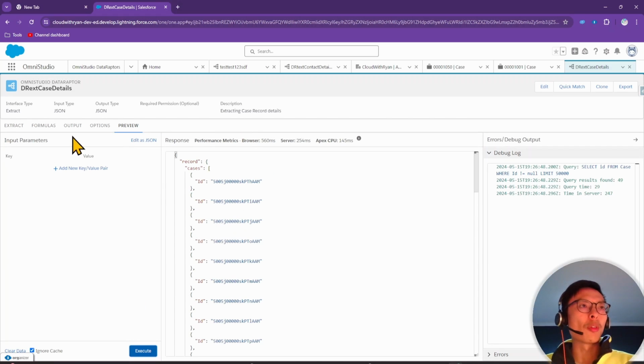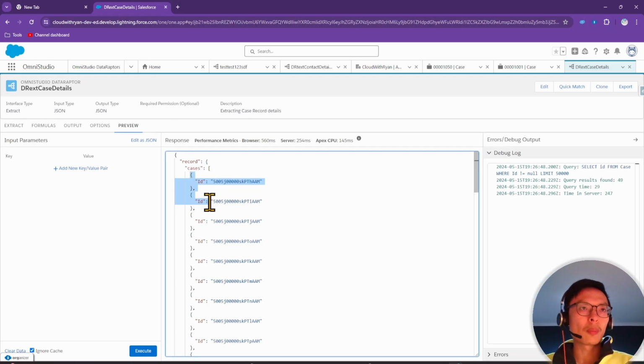So what we've got over here is the records JSON node, and inside this node we have the cases node, and here we have an array, which is shown by the square bracket, and inside the array we have multiple case records.